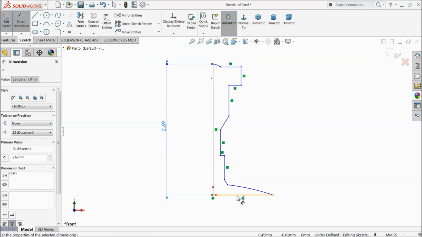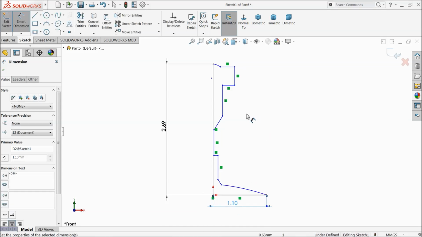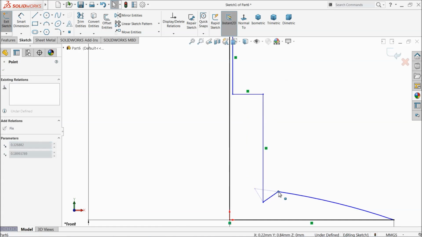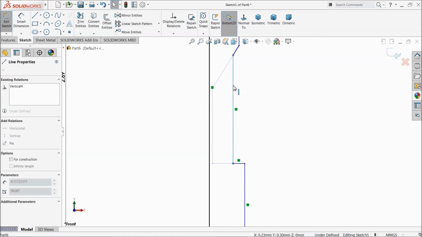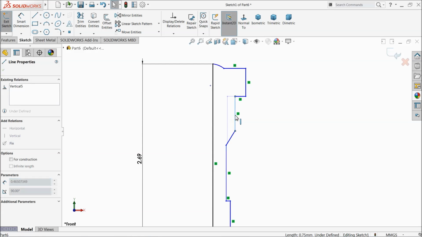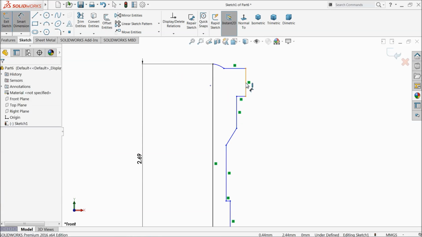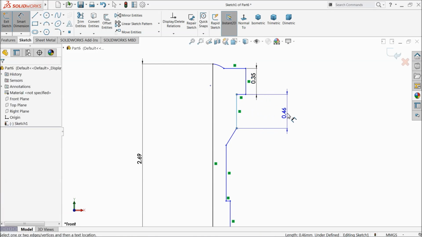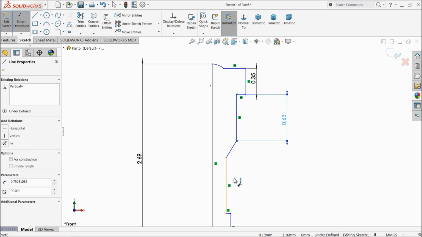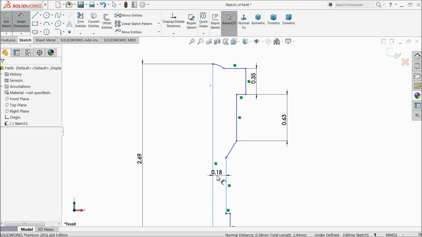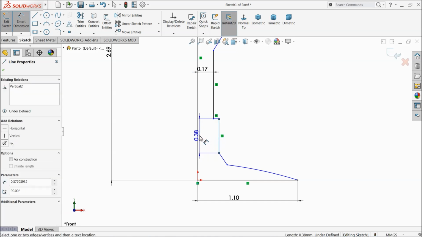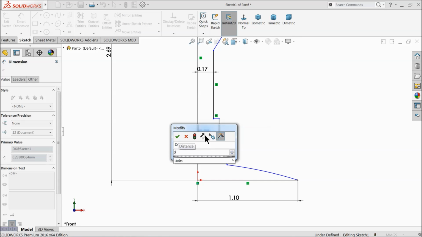.69, 1.1 millimeter. Okay. Now let's drag it. 0.35 millimeter, 0.625 millimeter, 0.172 millimeter, 0.3 millimeter.